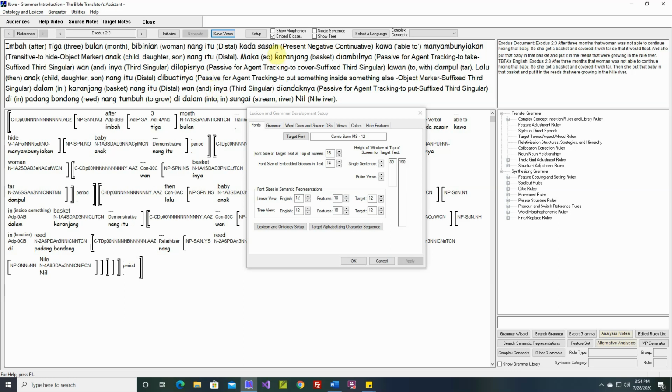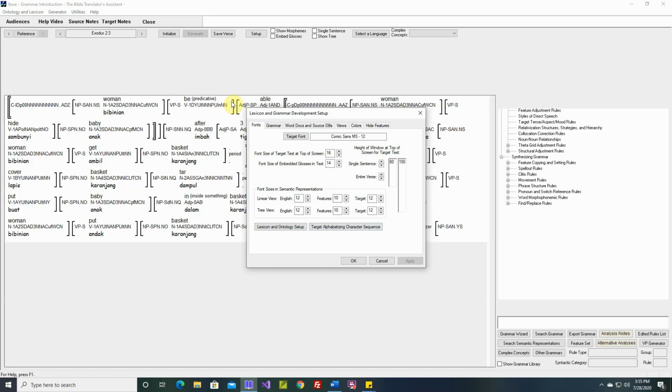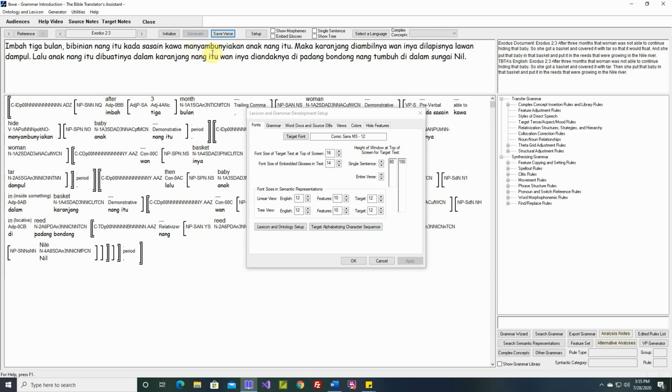So you'll want to adjust the size of this text box based on whether or not you generally embed these glosses. If we uncheck that box, now we don't need nearly that much height. So for entire verse, we can reduce it to 150. You can choose whatever fits for you. Now notice that the size of this text box will decrease when I say apply. Now we can generate it again. So choose a size that fits well, depending on whether you have the embedded glosses or not.